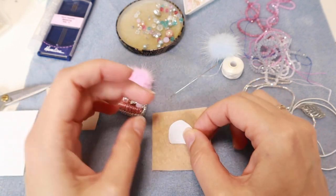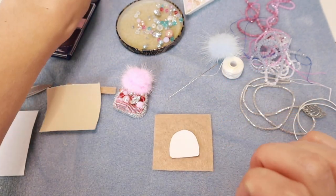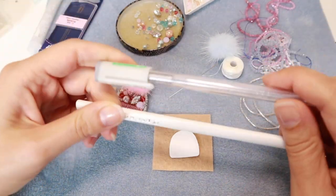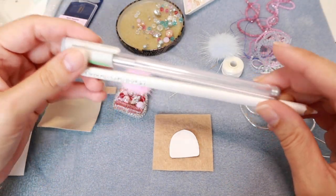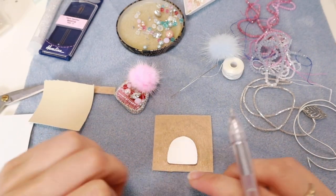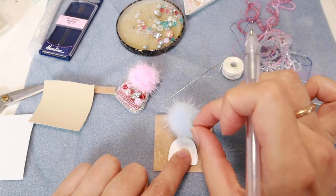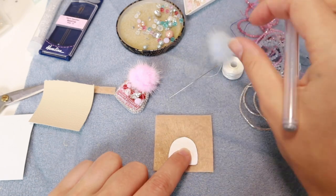First of all, as usually we do, we have to circle our pattern to the felt. You can do so using a silver pen or pencil. Place it a bit more to the beginning of the felt, as here will be our fur, so we have to have a bit more space.